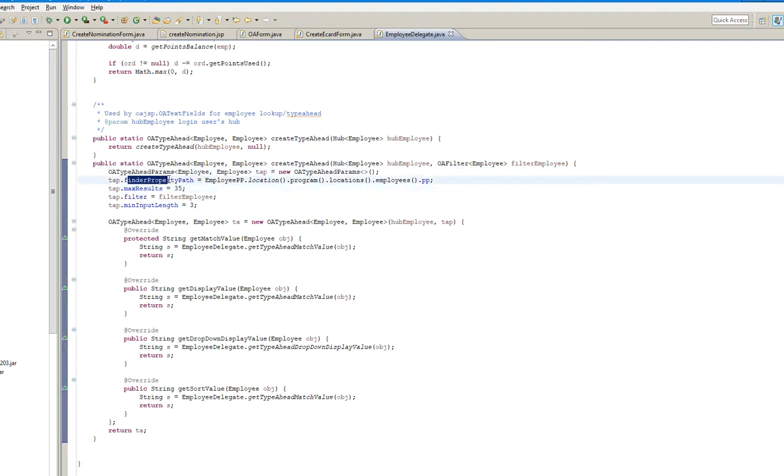So here it actually tells us how to find the employees that you want to be able to search off of. So we're giving it our login, the employee login, which basically is who the user that's logged in, and then we're telling it the actual property path to find all the employees that they can search on. So we're saying, okay, from that employee, go to that employee's location, to the program. From the program, any locations or employees under that program are part of the search.